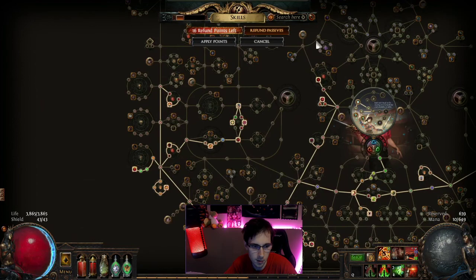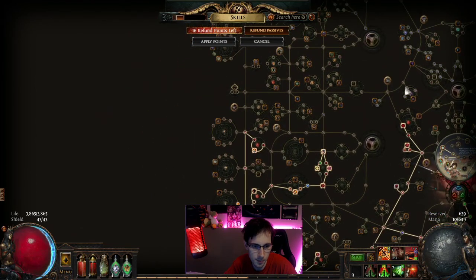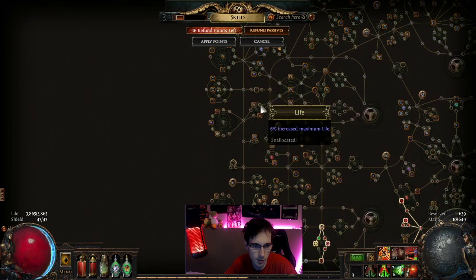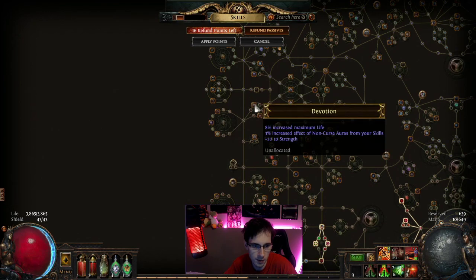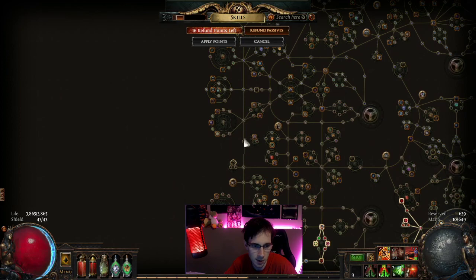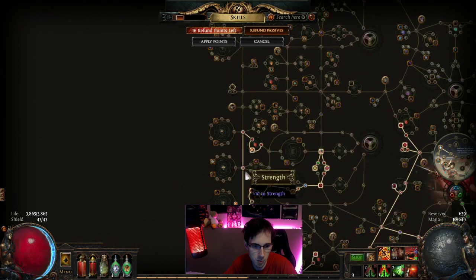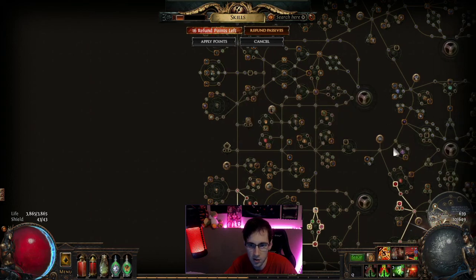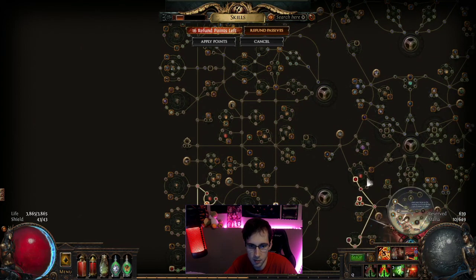And then if I do get Watcher's Eye, instead of going 95, I'll probably go 94, 3. I'll probably keep scaling it back and then put the 2 points here for the Watcher's Eye. So pretty much if we get Watcher's Eye, we're going this way. If we don't have Watcher's Eye, we're just going to shoot up this way and pick up the life right here. Or instead of actually picking up all this strength, we might just scale over here and just pick up these nodes.